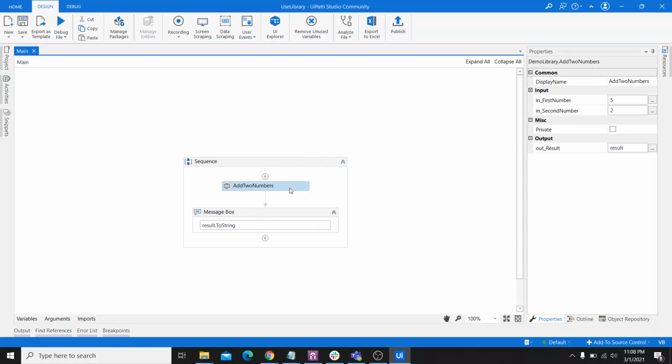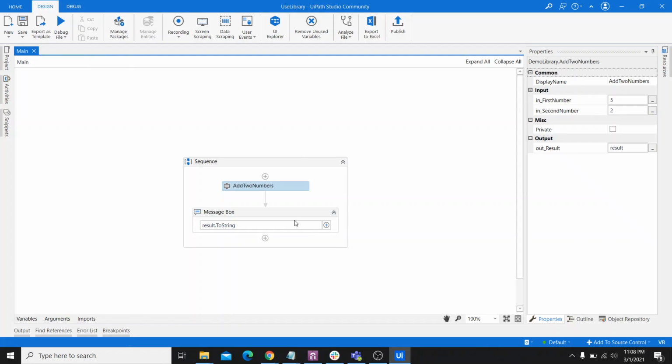So yeah, first number is 5, second number is 2, so we should get 7 in the result. So let's try running this. Run this file. Yeah, so as you see, we are able to see the result 7.